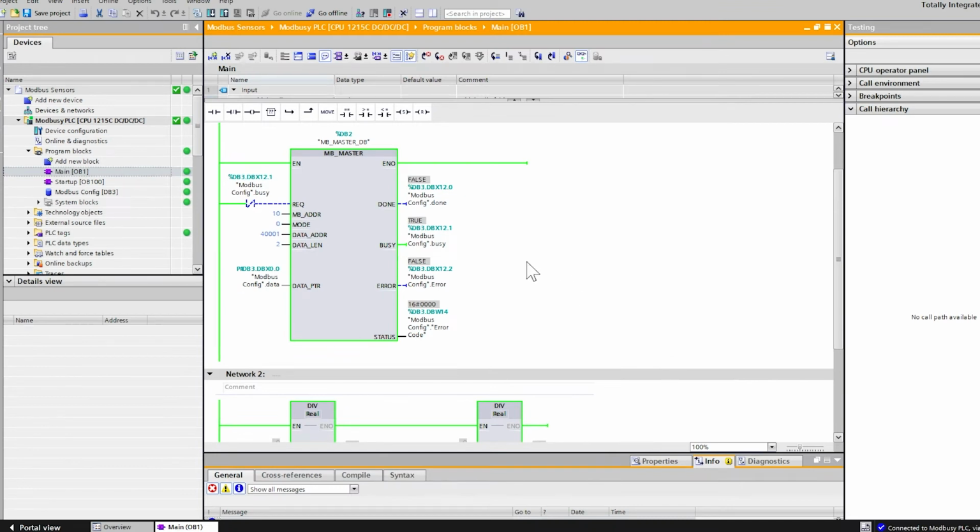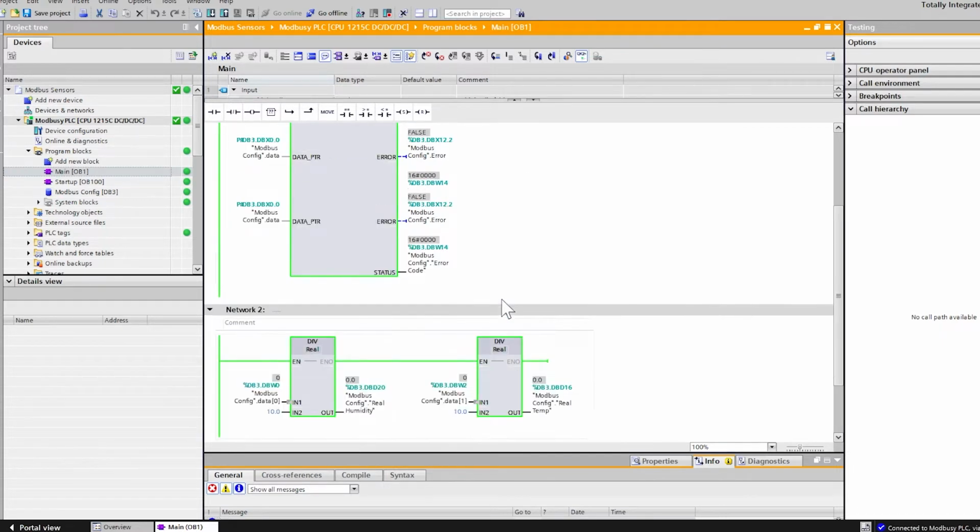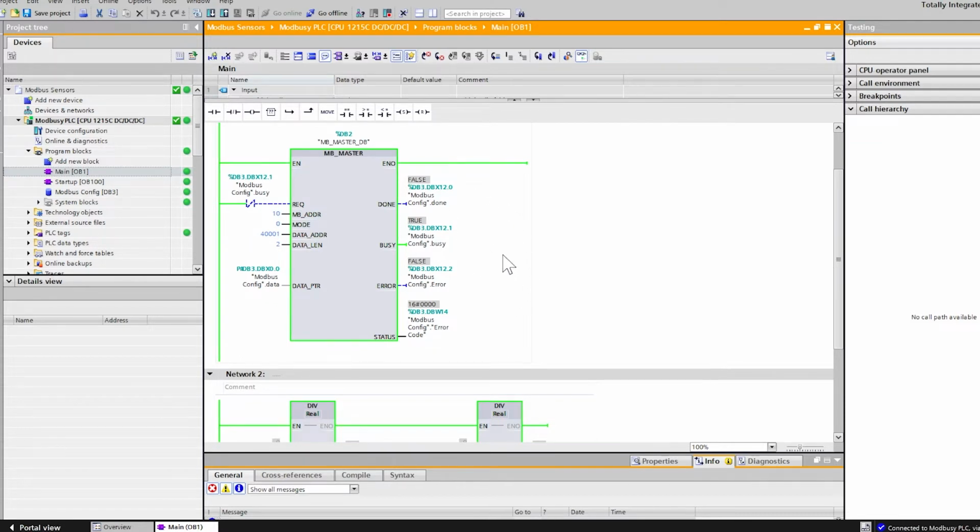Well, it turns out we actually are throwing an error and we are throwing up a status code, but because we're looking at an address with nothing there, this error flag is only true for one scan, what it's called. So just one run through the code when it actually executes that command. This view from TIA Portal only updates once a second, maybe a couple of times a second. So you'd be very, very lucky to actually catch this and see what the error actually is. So first things first, let's have a look at the PLC and see what this actually looks like.